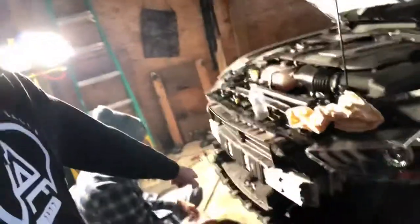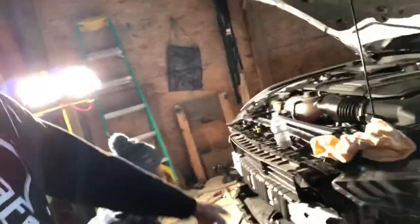Let me know in the comments if Alan should drive his Mustang like this. Because why not? You know what's missing down here, Alan? An intercooler. You're right. You know what's missing up here?